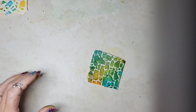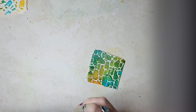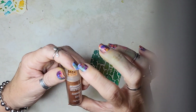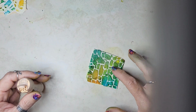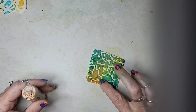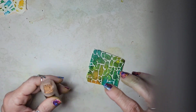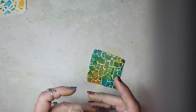Hey guys, one thing I forgot to show you, this is on the second one that I had done, is you can throw some mica powder on here too and just kind of highlight some areas. So I'm just going to put a little bit. Technically, if you wanted to, instead of using paint, you could just do mica powder on the raised areas. But I'm just going to go across here a little bit.